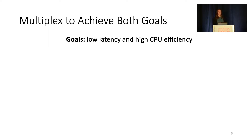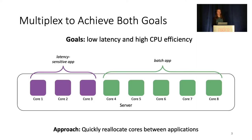Accordingly, a common data center approach is to run multiple applications on the same server, allocating some cores to each application as load varies. For example, this could be one latency-sensitive application and a batch processing application, or an application with some cores dedicated to a network stack or a file system.